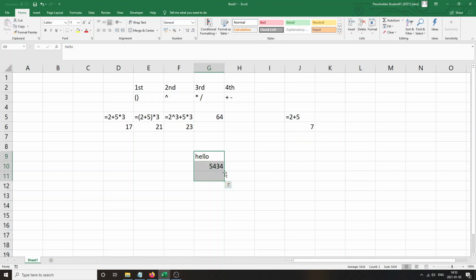Now, we might not always want it to be this way. This is just the default setting to let us know. But okay, I'm fine with this being text and this being a number, but I don't want the text to be to the left. How can I change it? Well, we just go up here and we just use this, the right aligned. Or we can have both left aligned or both in the middle. We can decide what we want. But if we right align them, then we get it rather to be like this. And that can be nice.